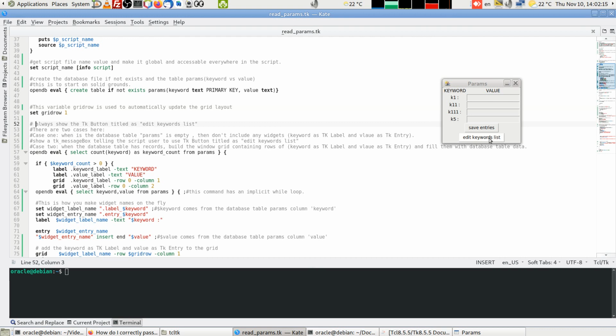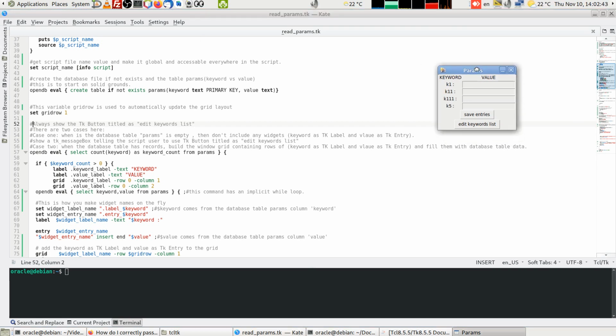Now this button, edit keywords, must always be there, because you have to fill keywords first anyway. So always show the edit keywords button. Also, there are two cases. One is when the table in the database is empty, and the other is when the table has data, has records.